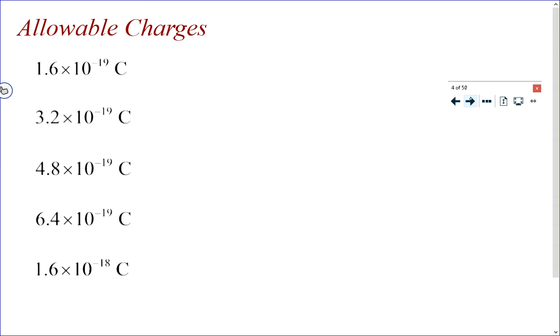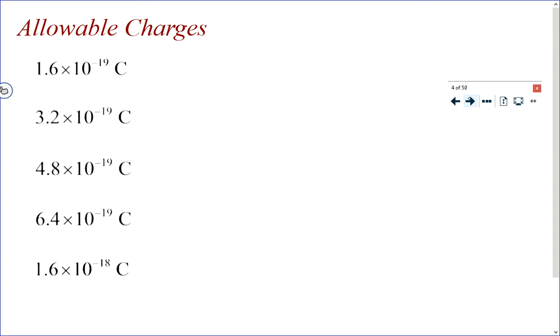The reason for this is that if you have an object that is charged positive, it's charged positive because a certain number of electrons have been removed from the object. And if you have an object which is charged negative, it has that negative charge because a certain number of electrons have been added to that object. And electrons are indivisible. So you can only add or subtract 1 or 2 or 3 or 117 electrons from an object, but you cannot add or subtract part of an electron.